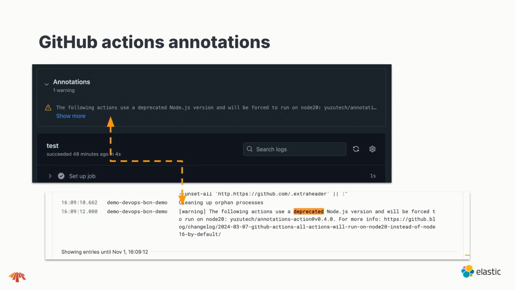The other part is about annotations. GitHub Actions provide you context, but some of this context is not in the logs. So they have this banner on the top about something. In this case, it's a deprecation. What I did, I put this receiver to actually collect that information because it's helpful. It can be an error, or it can be other things. So we want to have that information to actually do something.